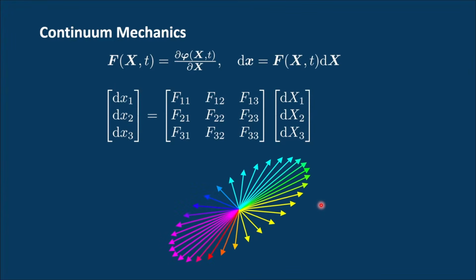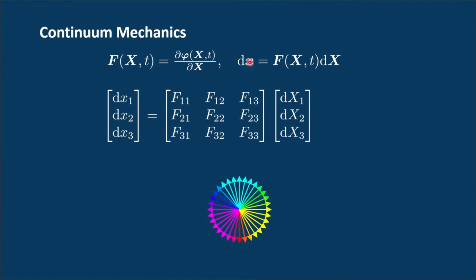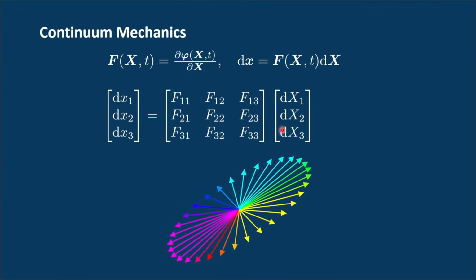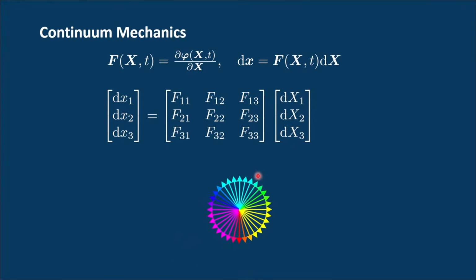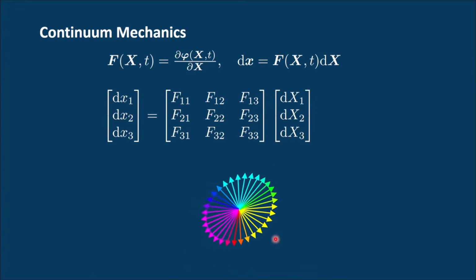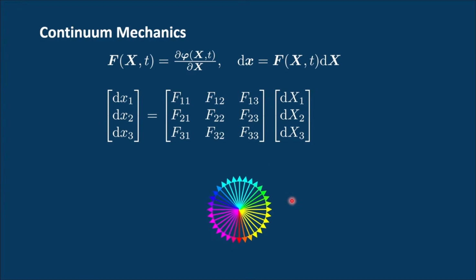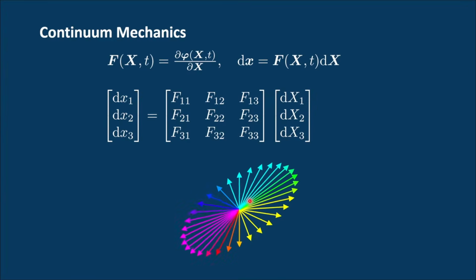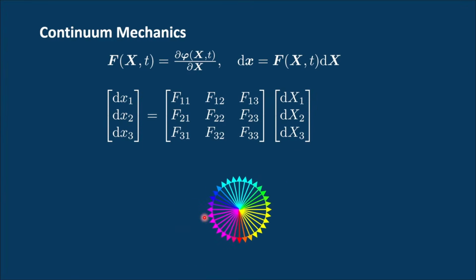Another thing that is very nice to visualize is the deformation gradient. So by definition, the deformation gradient gives us the deformation of small line elements in the object, which is essentially a matrix vector multiplication. And matrix vector multiplications can be very nicely visualized, as you can see here. So this is the undeformed input and this is the deformed output.